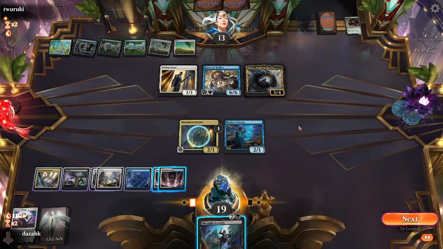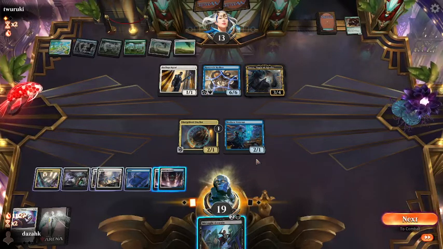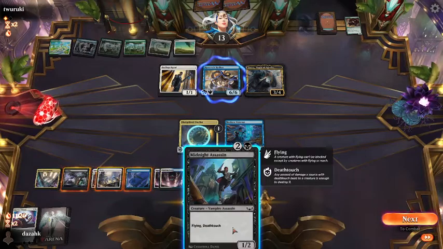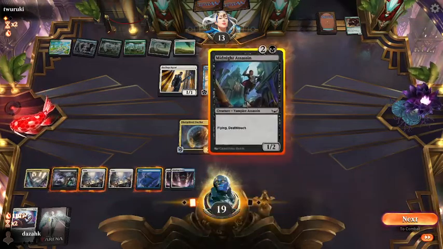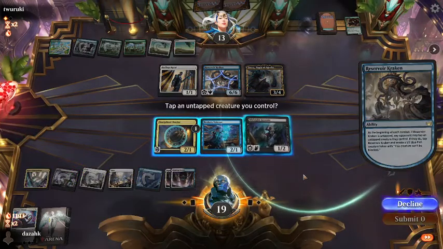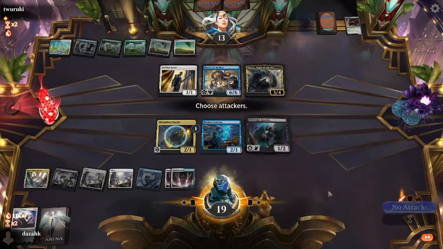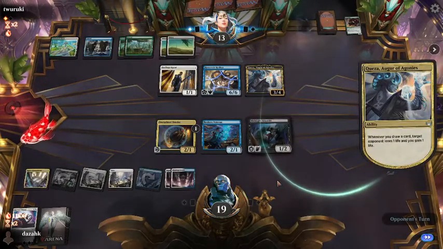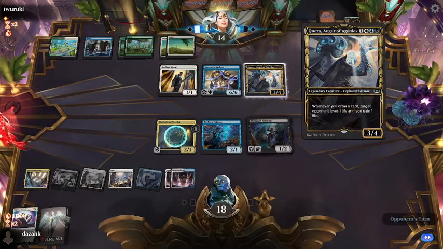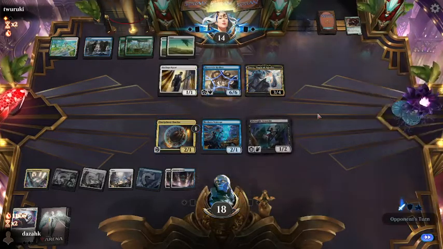Right, this time we've got a Midnight Assassin. So we're just going to gradually die to this thing now. So let's decline there. Yeah. No, let's not do that.